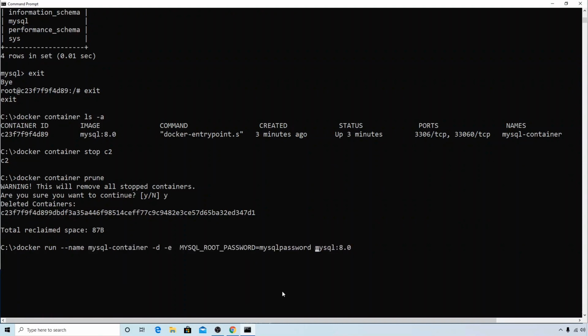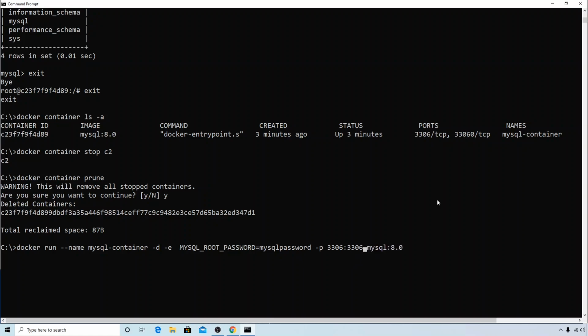This time I'll use an option or flag called publish, which is -p, followed by the port number which we want to publish. The MySQL service within the container is configured with port number 3306, so you can use the same thing here: 3306 colon 3306.